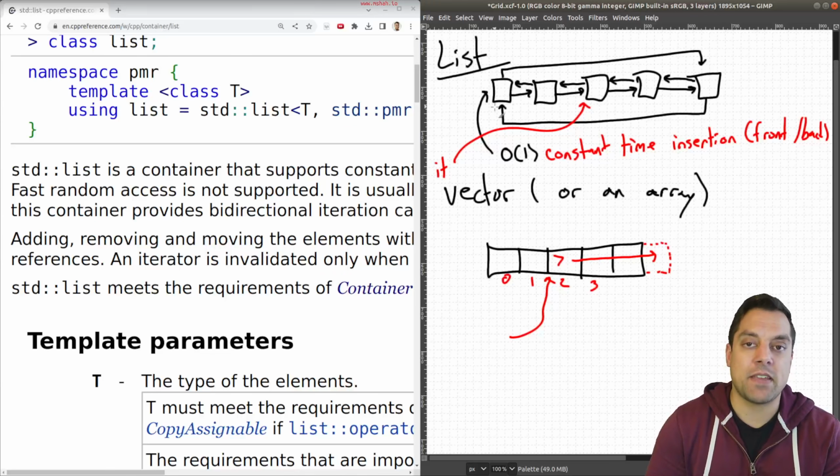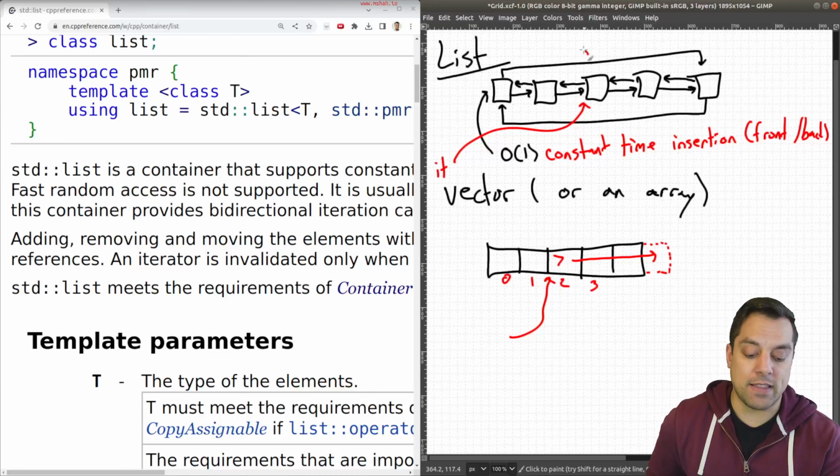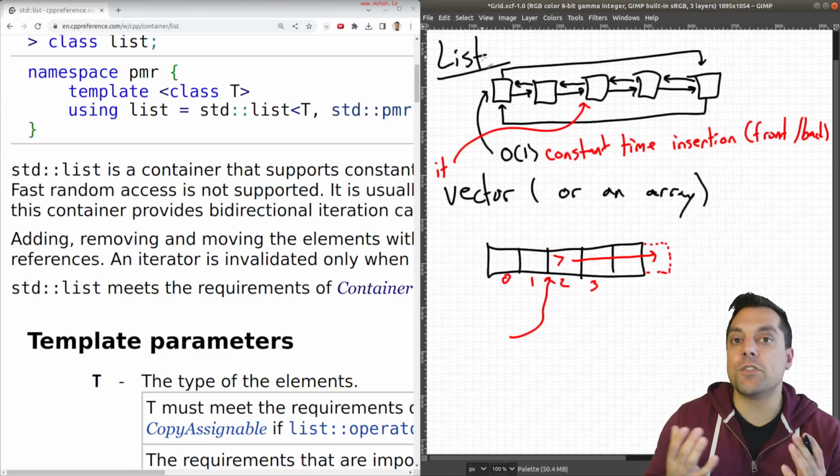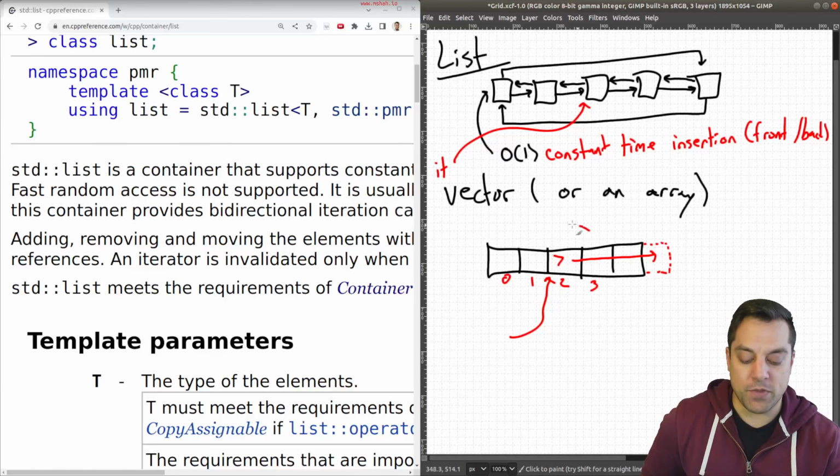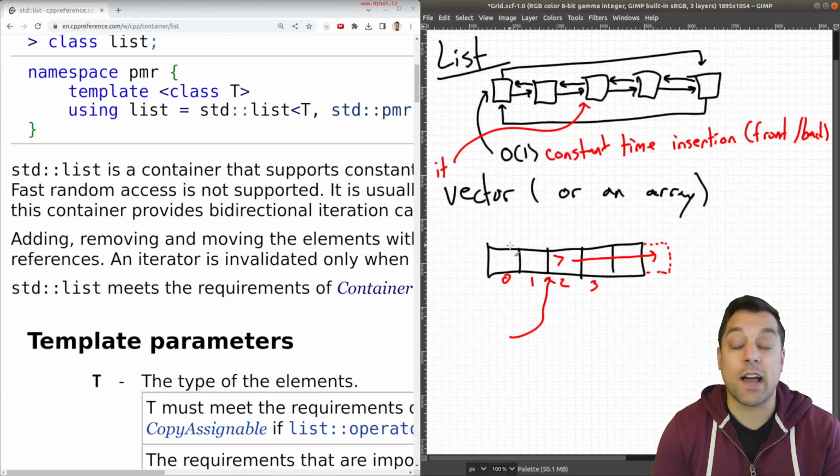So really, you just have to think about what types of operations you're going to be using in these data structures. If I have a linked data structure like the list, how often am I inserting? Do I need random access? Those are usually the types of questions that you're asking. And with a vector, again, you're usually thinking about, does locality matter if I have lots of contiguous elements, and how often might I need to rearrange these particular elements?